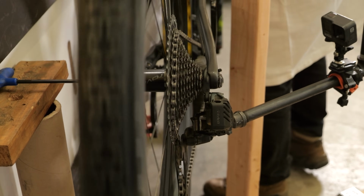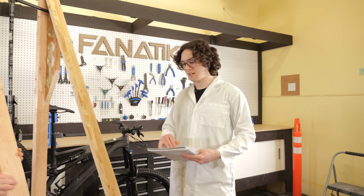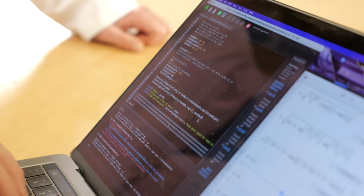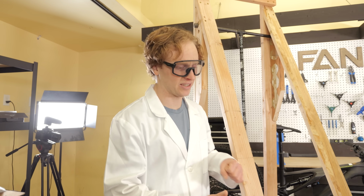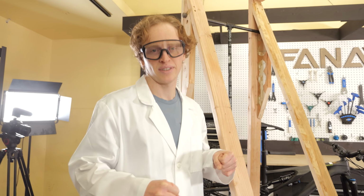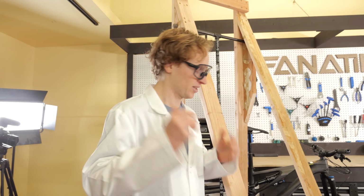So for Dan to have been riding and endure that hit on his derailleur, he'd have to be going 0.37 miles per hour. Okay, and that's if I were to have hit something on the derailleur like that and come to a complete stop all at once. Momentum down to 0 because velocity drops to 0.